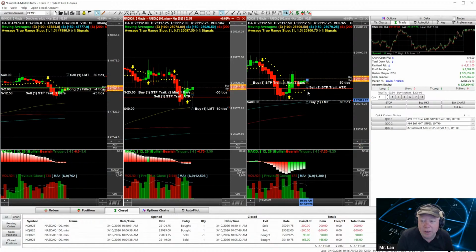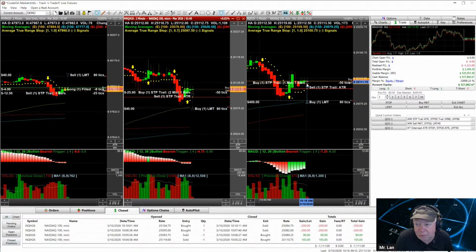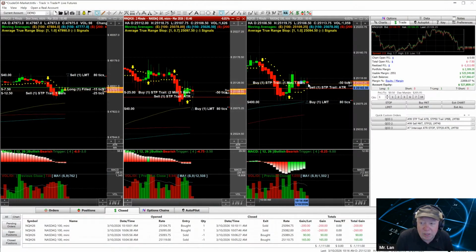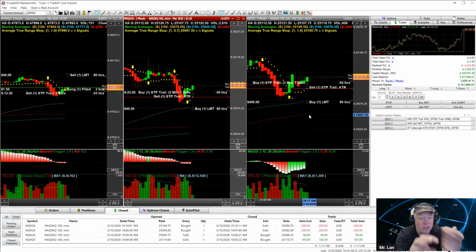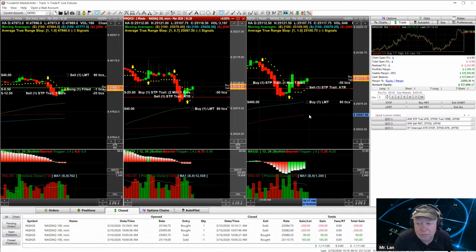Okay, see that? See they're moving? See how they're moving up? This is the active one. This is the one that's going to get filled. Not that one. That one's a ghost right now. It's a little miniature outline. This one here is solid. This one's an outline, meaning that it's ghosted. It's not active. You can't turn off your computer right now and walk away, because the track and trade software is what's managing all these orders. It's like a little AI system trading bot trading for you. You set it up, you tell it what to do. Now you don't have to do anything because it's going to do it all for you.